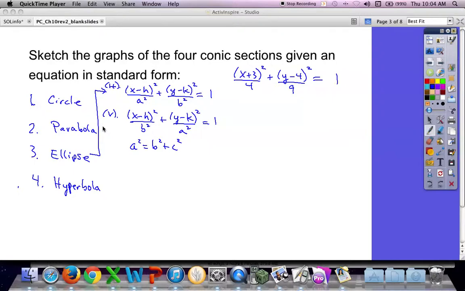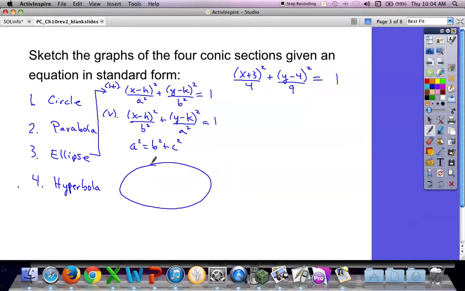So we have two versions, a horizontal version and a vertical version. What's the difference between them? Say again, Justice? Yeah, where the a squared and the b squared are, okay? Well, how would we recognize that looking at these two denominators? A is larger than b, right? So we have to look at the diagram of an ellipse, right? The standard diagram looks something like this.